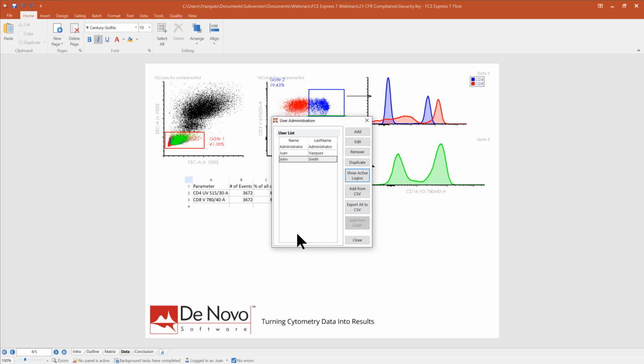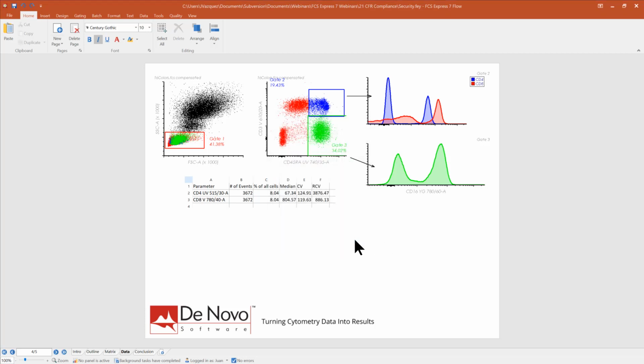What we can also do is if we had a whole list of users here, we can export all those users to CSV. Okay, so if you wanted to keep track of all the different users that are in the system, if you wanted a way to email them all regarding any news that you wanted to pump out, you could do that just by exporting all these users to CSV. FCS Express does have LDAP capability. So if this was enabled, we can actually add directly from LDAP here in this user administration window. Otherwise, I'm just going to close.